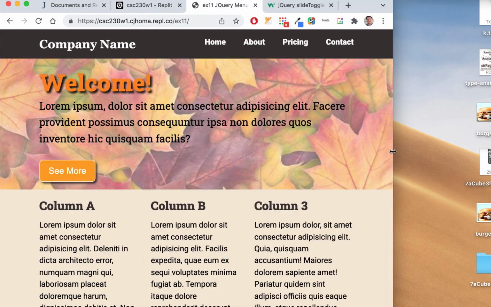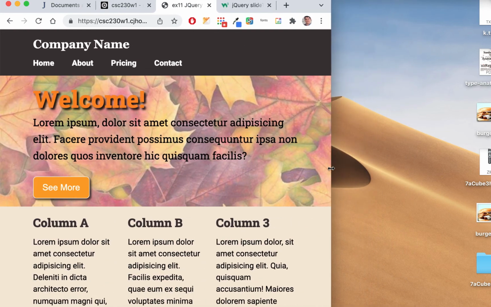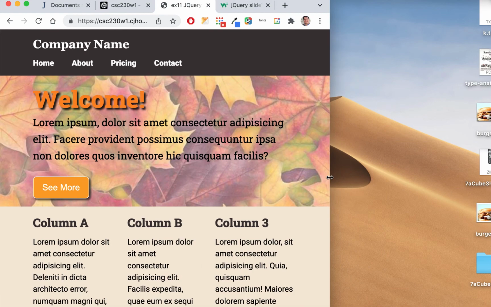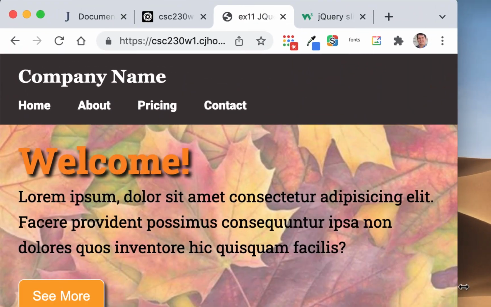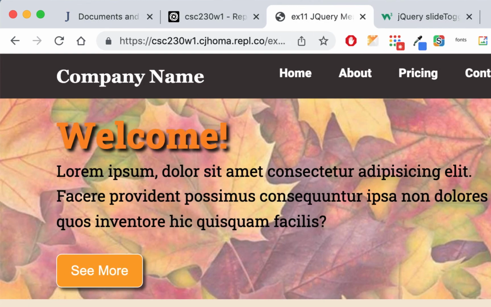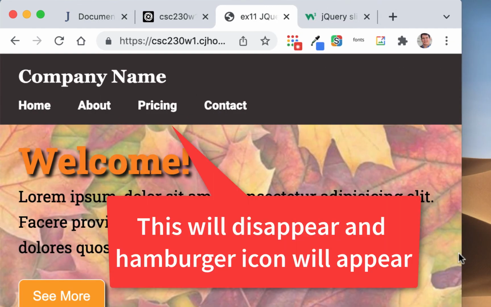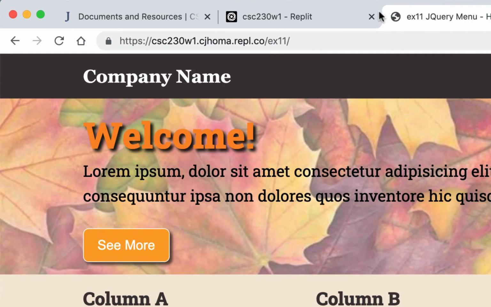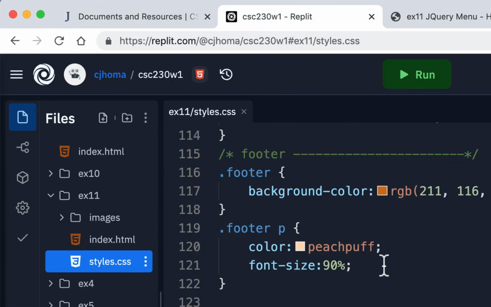So that works fine. And it actually won't even matter that much because we're going to have our menu that shows up once we get to a certain point. So it'll look like this for a while, but then when we get to our third query, that's when we're going to swap these out and put in the other one. So right now this looks okay. I mean, nothing really changed. But what's going to happen when we get to our third media query, these are going to disappear. So we're going to have those item things disappear. And the other one is going to appear. So let's see if we could do that quick before we take a break.